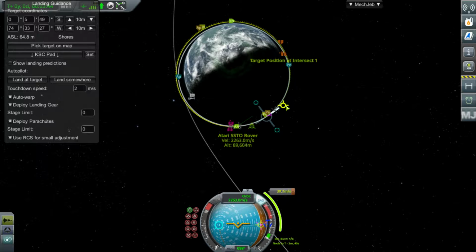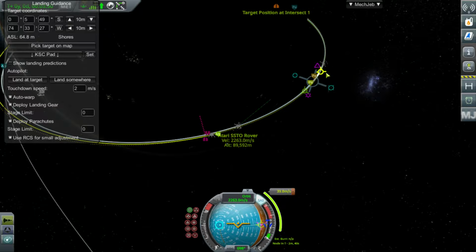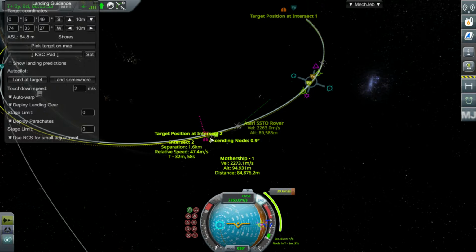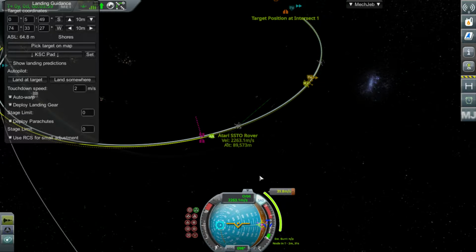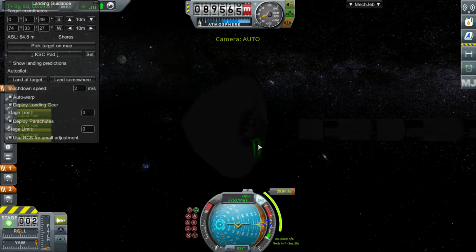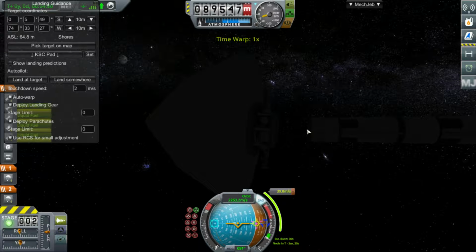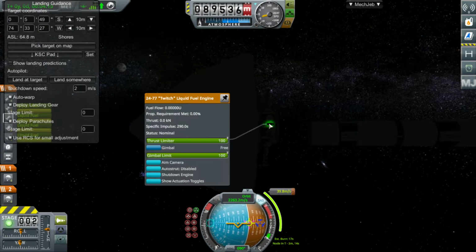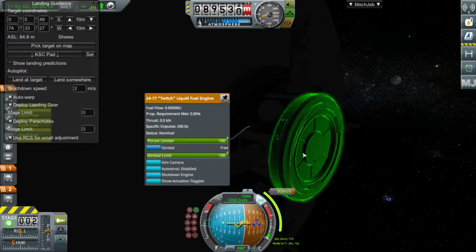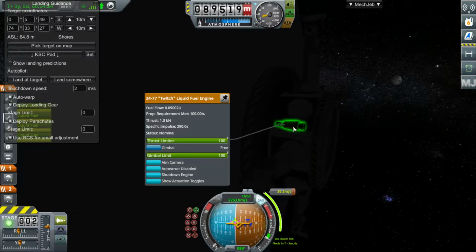Oh, this looks promising. 9 kilometer separation. 1.6. 0.5. That's great. That one has a little tiny reaction wheel it's using. Let's see. This thing's even firing. Yeah, they're moving. Okay.